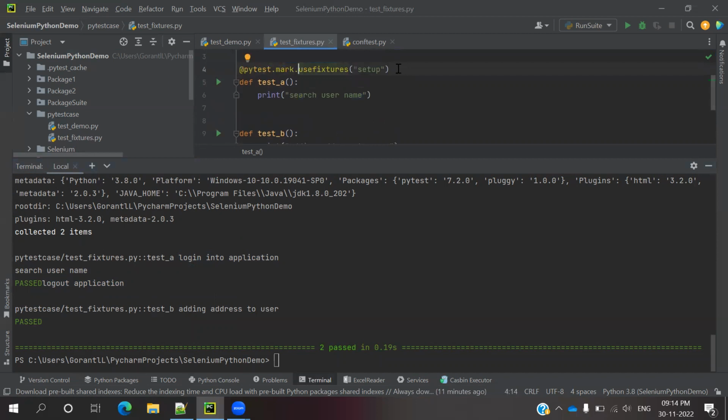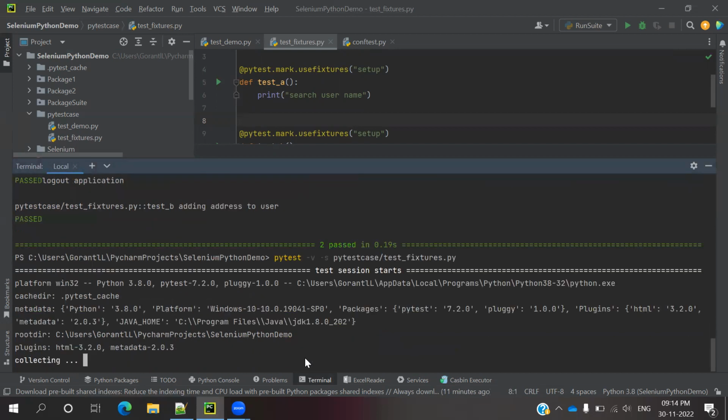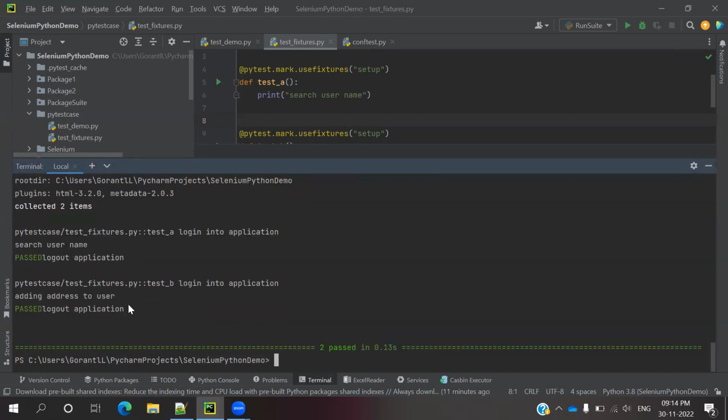If you want to use that particular method for the second test also, there is another one, and you give some space and do that. Now if you run the two places, you can see again the two methods are calling before and after.